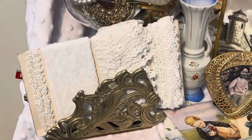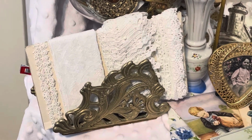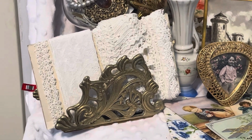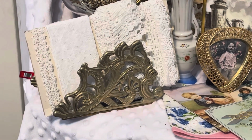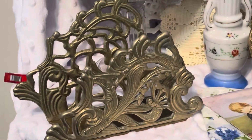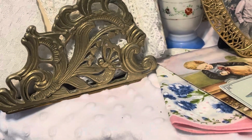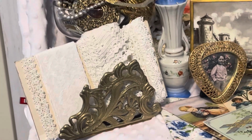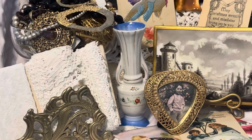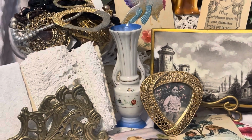Here's another thing of that lace. This lace has all been hand washed and pressed, ready to go. I have this one sitting in a brass napkin holder or letter holder. See if I can remove that out of there for you so you can see that. So there that is. Very pretty, really pretty. I think it looked neat with lace in it like that, or even letters or different cards or things. Really cool Japan. I think that's the Japan vase that I picked up. Would look great with hat pins in it.